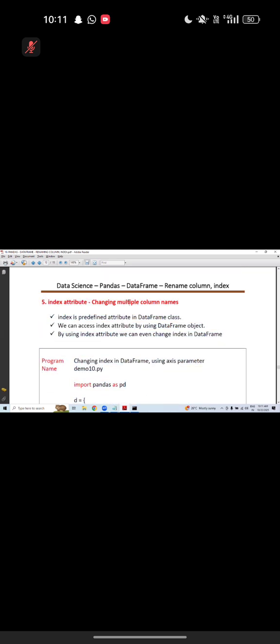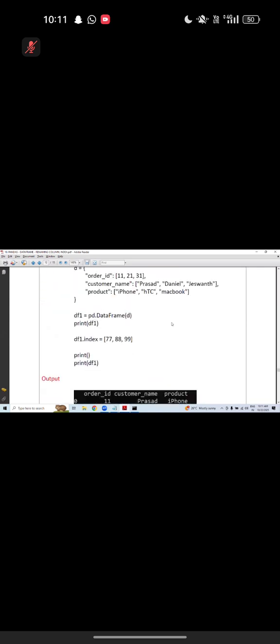Okay, let's move on. Index attribute changing multiple column names. So make a note on this. Index attribute. What does attribute mean? The heading should be changing multiple indexes. Did you remember the index attribute can also be used? What can you use such an index attribute for? Did I add this code in the running notes? I need your help. Added, right? Changing index. Rename method.